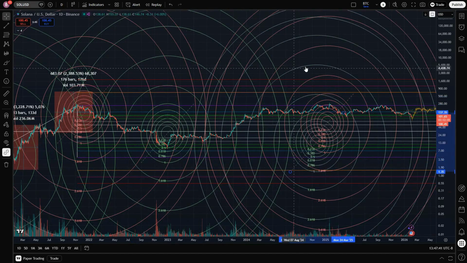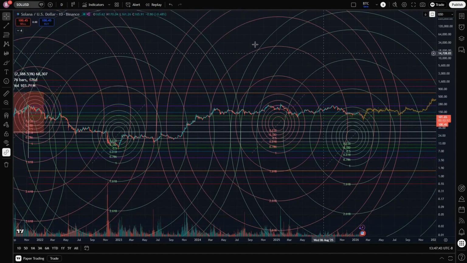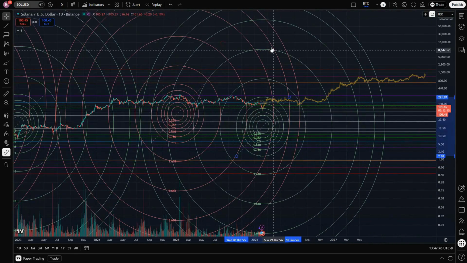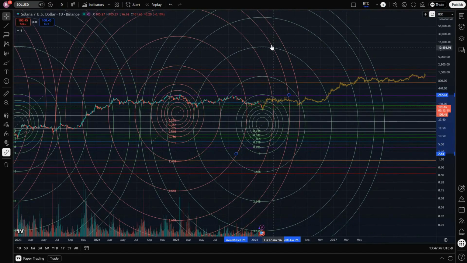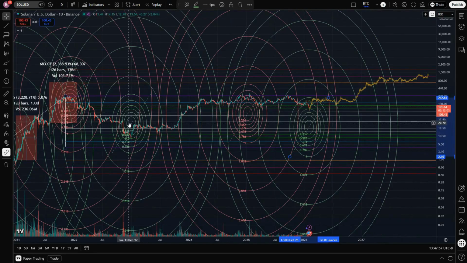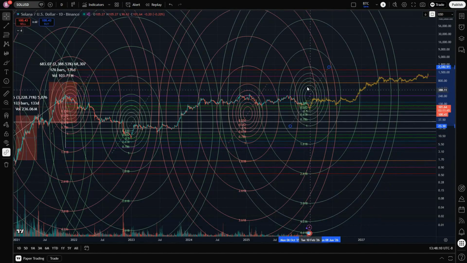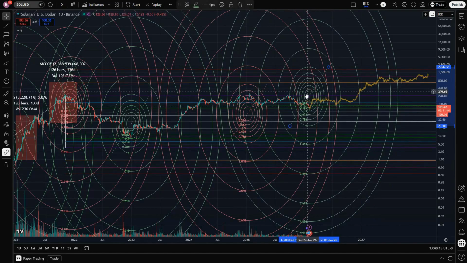Okay, so now let's project this green ring. I'm going to project it based on what I showed you here. The epicenter of the all-time low will be around here. And what I like to try to do is have this middle ring be in the center, where the price doesn't actually touch it. So it would be drawn like this, actually. Okay, see how the price would move around that middle ring? That's what I'm looking for. It's very similar to this. Look, see how I have that drawn here?